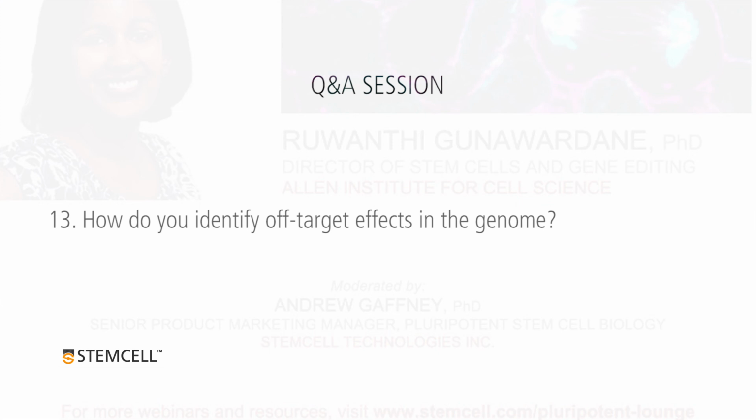Yes, so multiple ways we are doing that. One way is the Sanger sequencing. So we look through Cas9 Finder and look for sites that have certain matches to the region that we are editing, in the seed region and the non-seed region. And then we go and Sanger sequence those. But if you're aware of the literature, it's not really clear people understand where that cutoff is for the sequence match for an off-target cut.